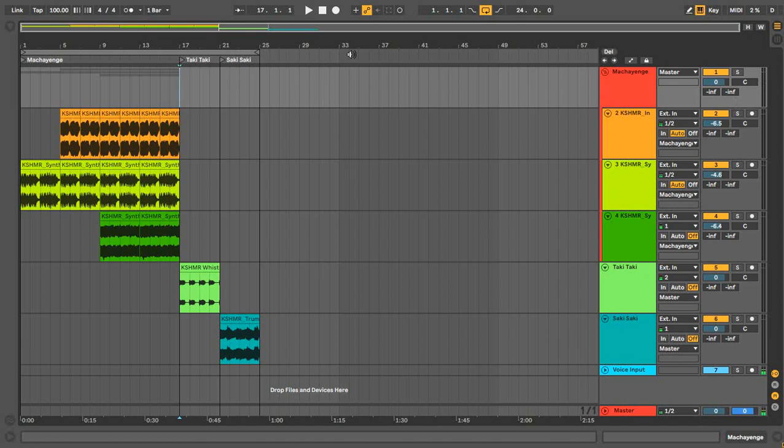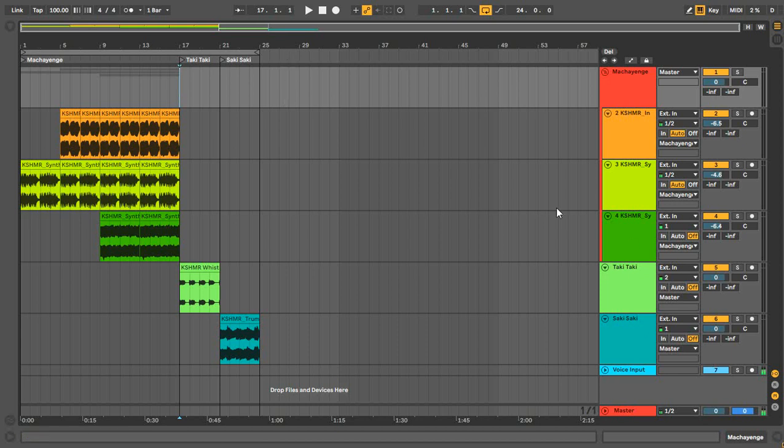But yes, if you want to be a little bit more original in your production, you can write a melody by yourself instead of using a loop. But these loops that are out there are free for us to use. As I said, no one is going to shoot us for using them.